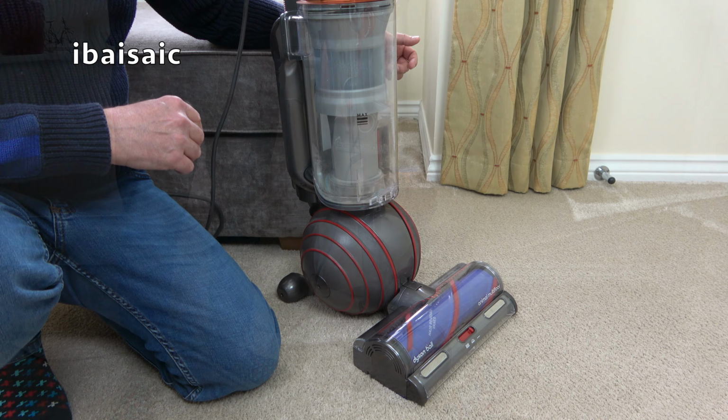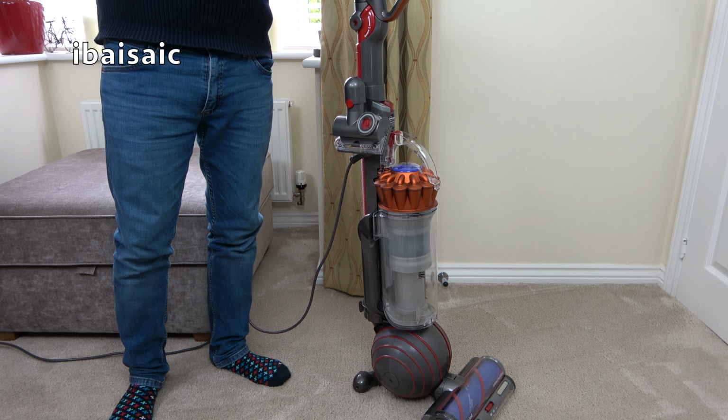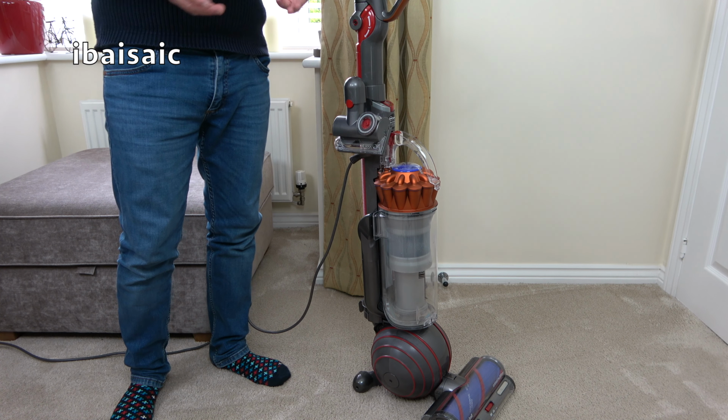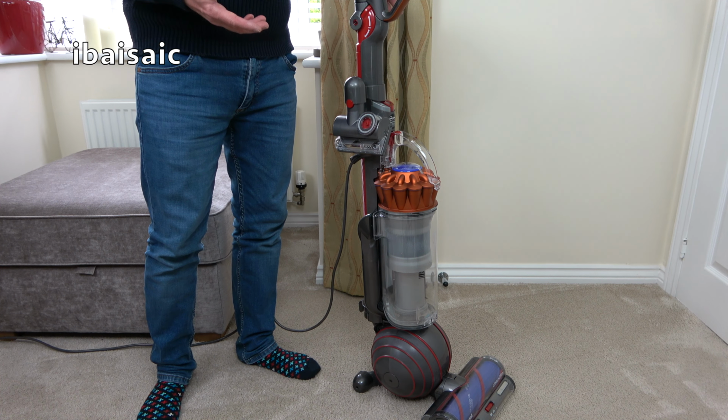I personally prefer to use an upright cleaner when cleaning carpets, but they can be a little bit more inconvenient when using the hose. So let's see how convenient or inconvenient this Dyson is for above floor cleaning jobs.